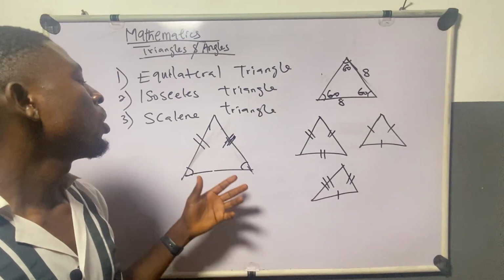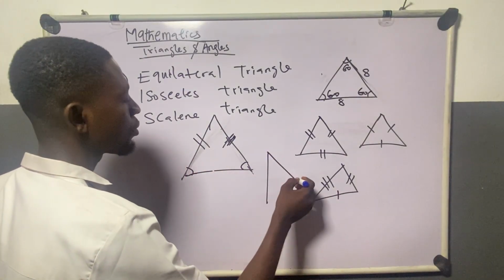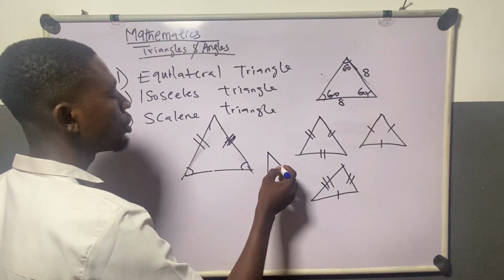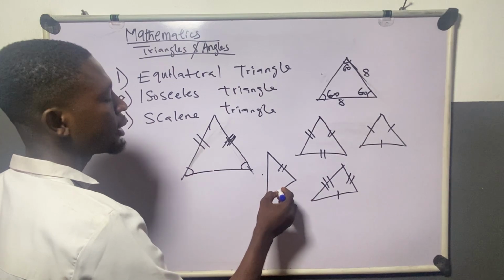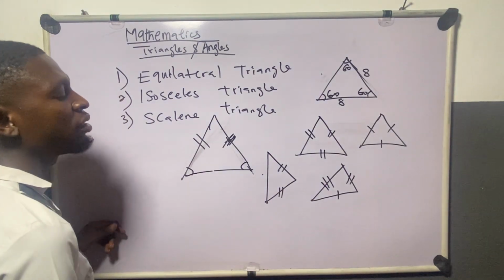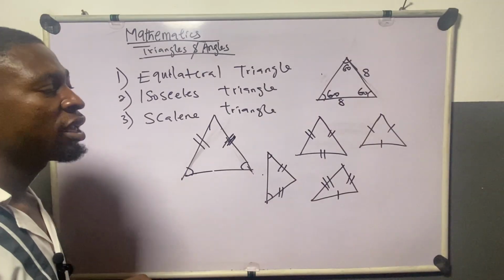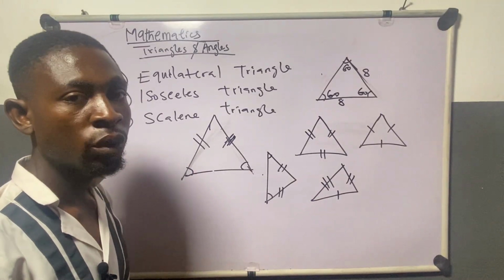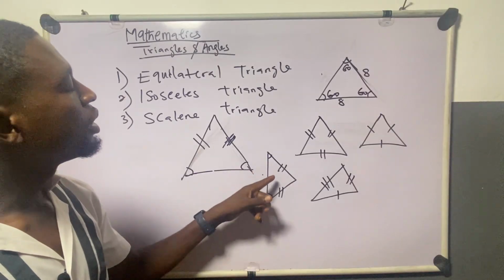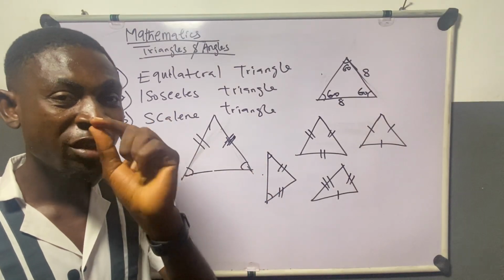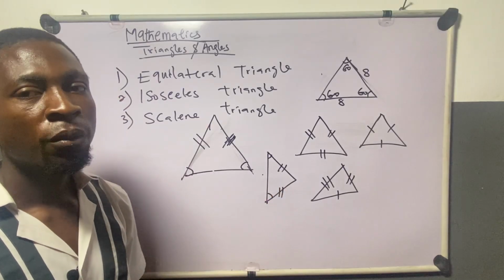The base angles are equal, but it must not be the base, because you can have something like this, and they will give you markings on two sides. If they give you something like this, it means that here and here are equal. It must not be referred to as the base, and the base is regarded as the down one, the one that lies horizontal. You understand what I'm saying? So the simple tip to go after is that the angles without this demarcation are equal. You understand?